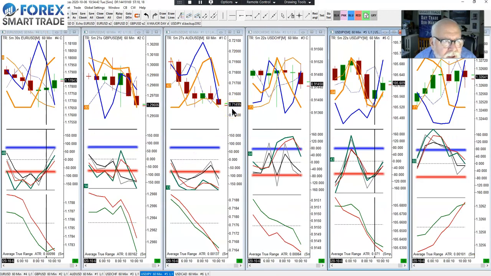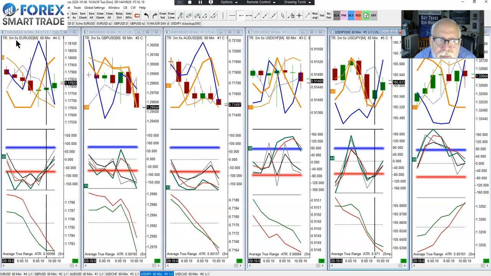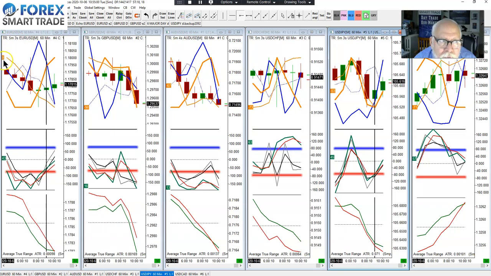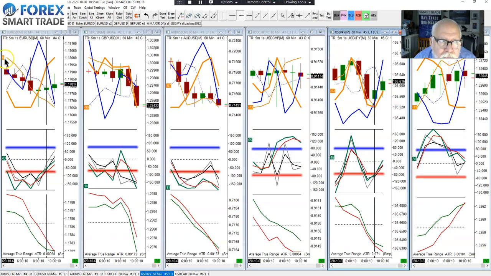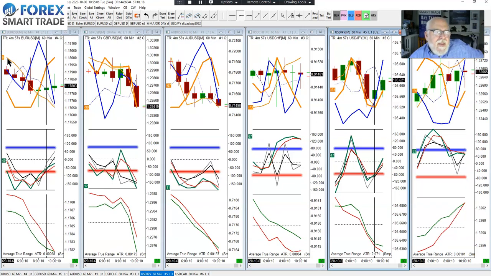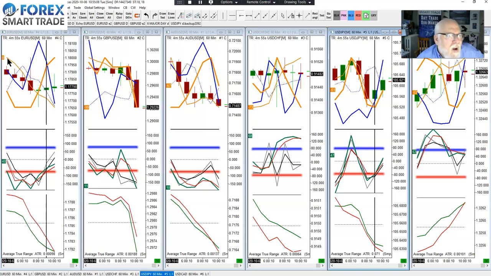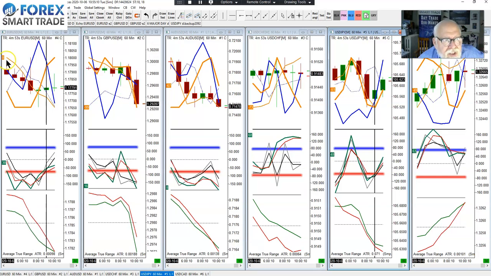Let's see if we've got a thick orange line trade. With a thick orange line trade, we want to take it when there's less than 10 minutes left in the hour, and we've got 5 minutes left in the hour now. So we want to take it right at the top of the hour. I'm looking for the thick orange line number to be 0 or minus 100, or within 10 points of either. We are at 0, which is condition 1.